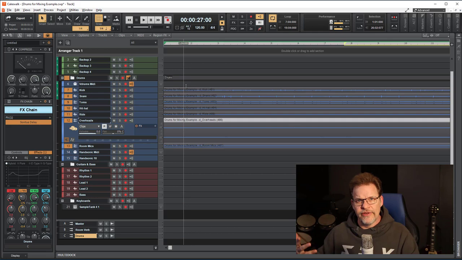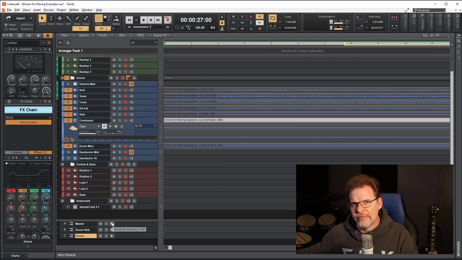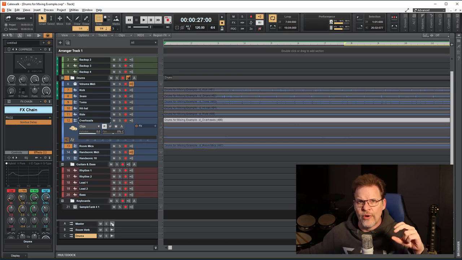The other benefit that I see from the Pro channel side is that, as you can see right now, I am simply here in my channel view. So here I'm on the bus channel. This bit down here at the bottom is something that in Studio One does not exist. There is no ability to see buses themselves in the track view. You have to go to the mix view. Now, for me, that makes sense. For some people, especially if you're coming from Cakewalk, it's a little bit weird. So here I am looking at the actual bus.